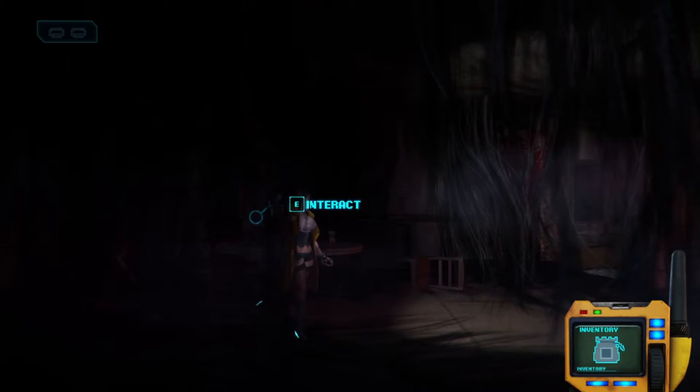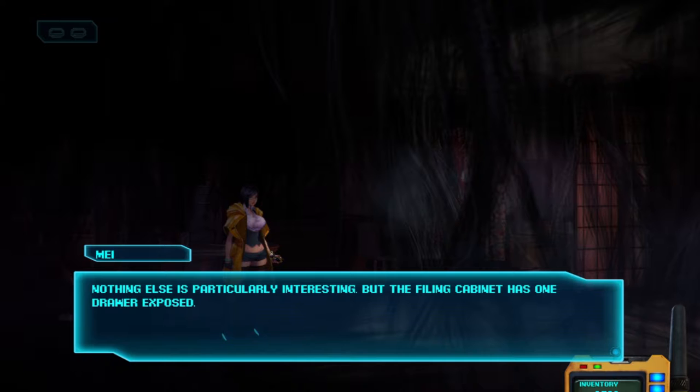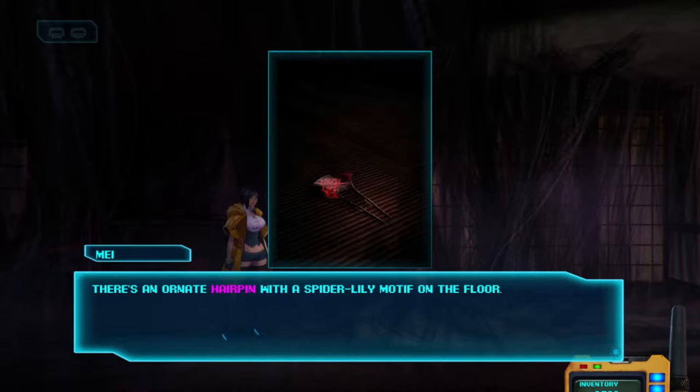The desk's covered in business documents and tax forms. There's also several files from a Takamine Law Associates. Takamine. They all reference a divorce, but the only name I can see is Mariko Okuda. Nothing else is particularly interesting, but the filing cabinet has one drawer exposed. It did say exposed, didn't it? There's an ornate hairpin with a spider lily motif on the floor. Well, I think we all know where that goes.